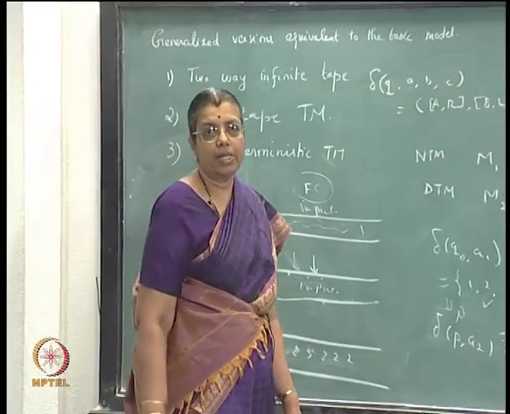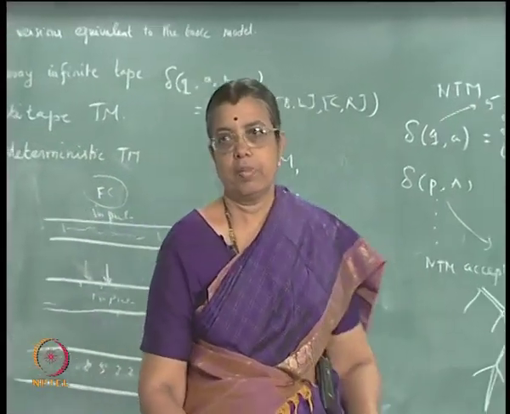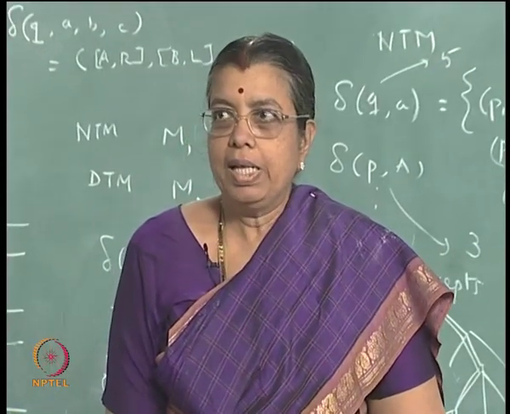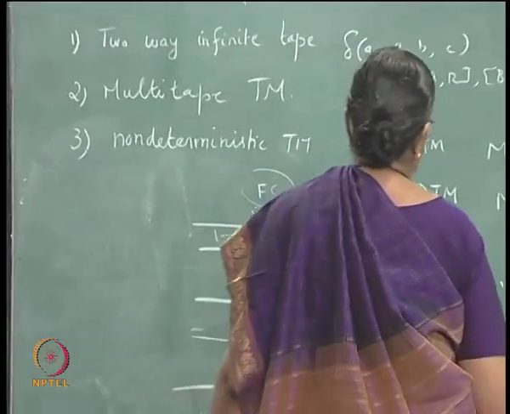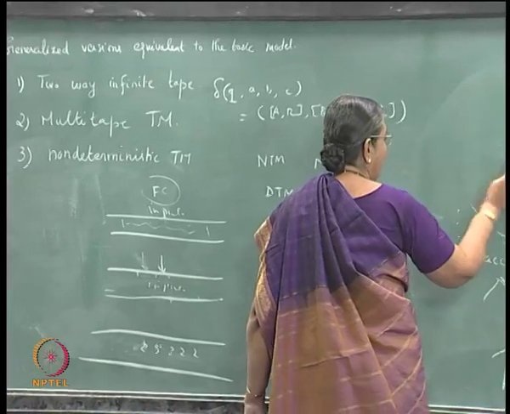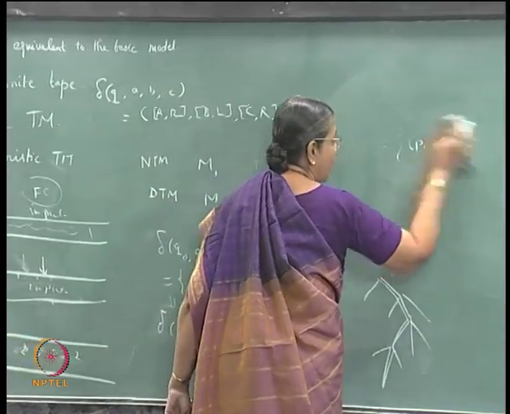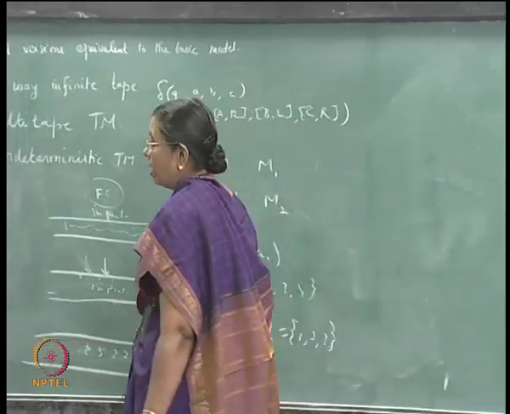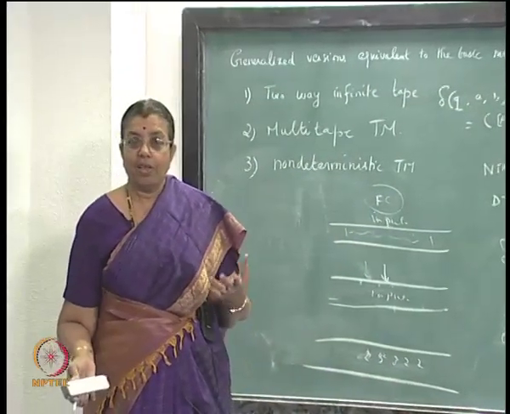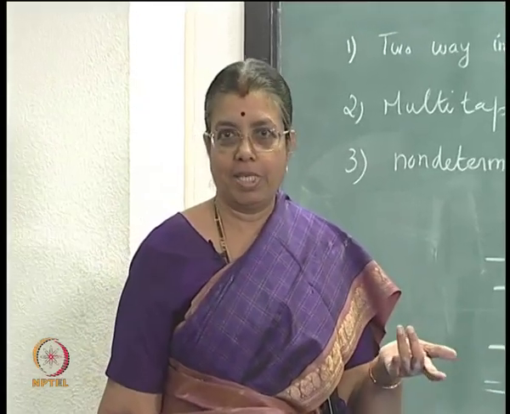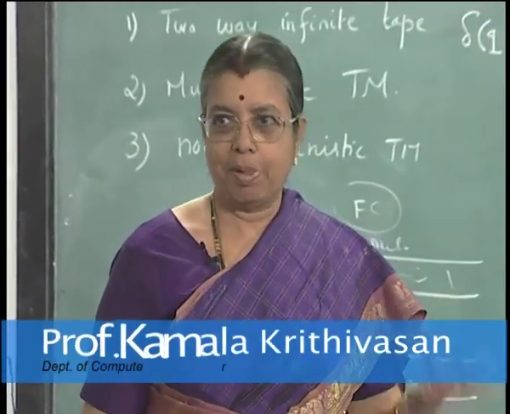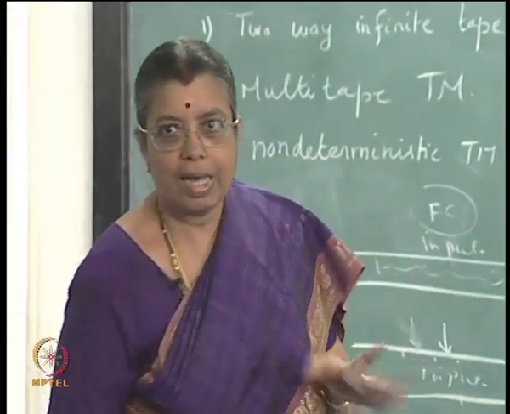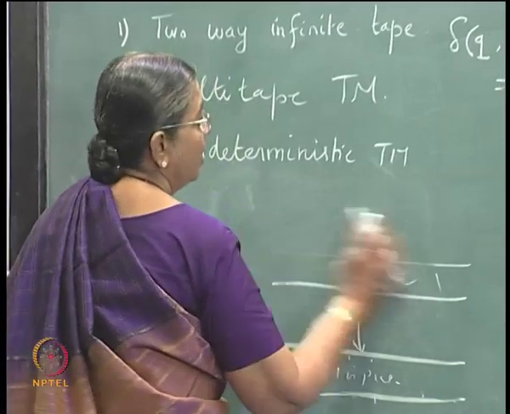You can simulate a non-deterministic Turing machine with a deterministic Turing machine, but the time will increase exponentially. But the language acceptance power is not changed. Whatever you can do with a non-deterministic Turing machine, you can do with a deterministic Turing machine. Whereas in the case of push down automata, there are languages which cannot be accepted by a deterministic push down automaton, but here any type 0 language can be accepted by a deterministic Turing machine, and it can be accepted by a non-deterministic Turing machine. As far as language acceptance power is considered, they are equivalent, but the difference comes in the number of moves.